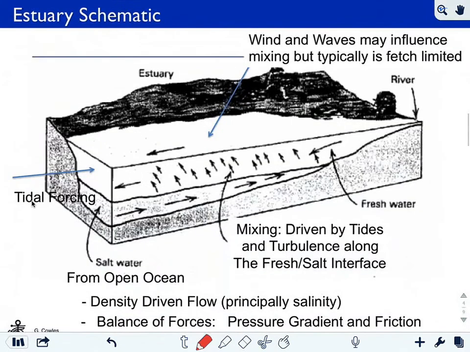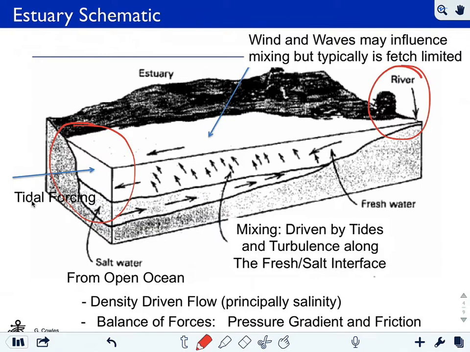This is a general schematic of an estuary. We'll return to this point over and over again. Key thing is that they're long, generally narrow compared to their length. And when I think of length, I'm thinking between where the freshwater forcing comes in at the river and the open boundary, which is where it's forced by tides. And those are two key ingredients of an estuary, to have the tidal forcing and the river flow.